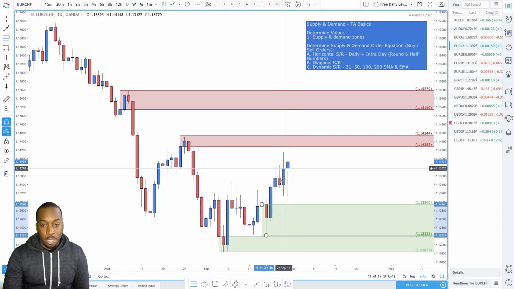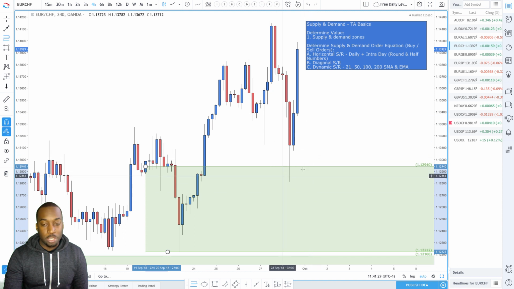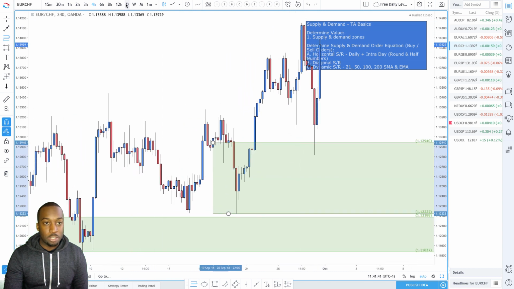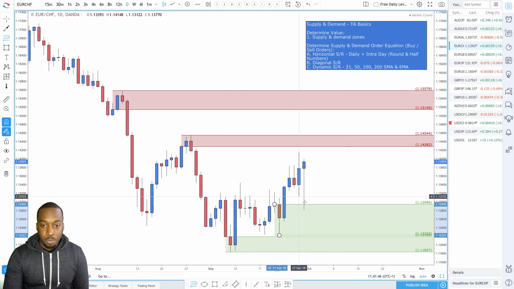right, and then we ended up spiking into this area before prices actually got long. There wasn't an entry for me on the, you know, I trade the 4 hour. Rarely will I go below the 4 hour to look to get long. Plus I was already in on a couple of other Swiss franc trades, so it didn't really bother me too much missing out on that trade. Missing trades doesn't bother me anyway, but if you did manage to get long in that, well done.